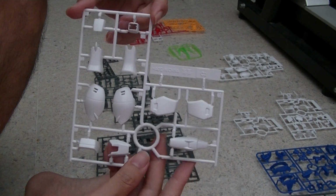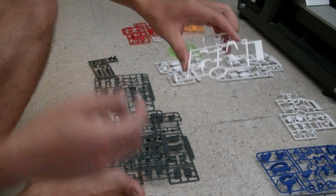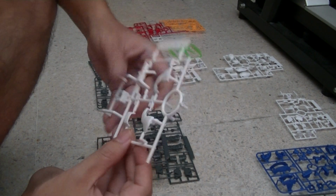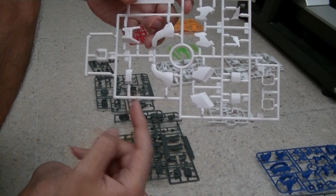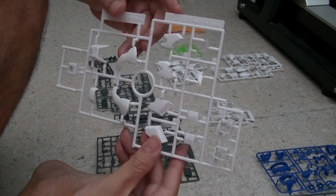C2 is of course the same thing for the armor, because the leg comes in twos, fortunately, since there are two legs. This is the D2, don't know what that is. D1 and D2 again, so D2 is a double. This one here is, not sure what it is actually.